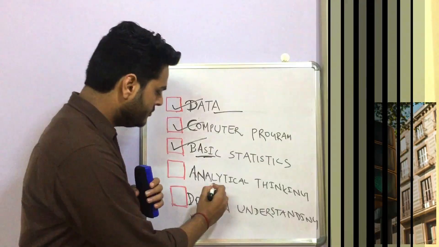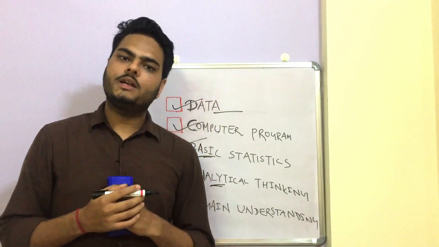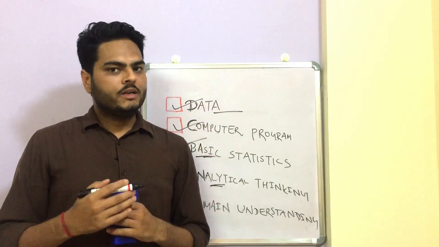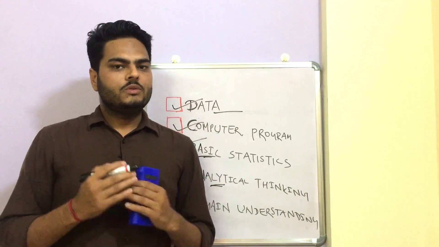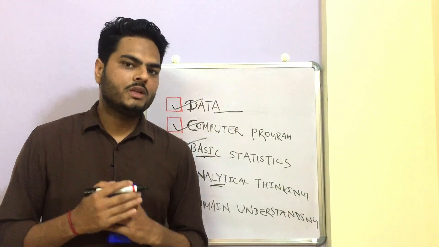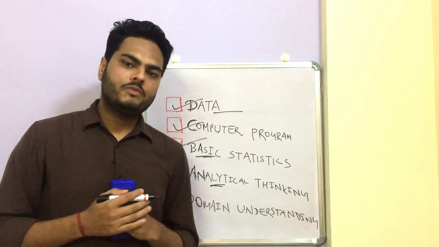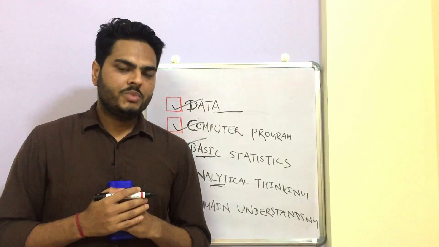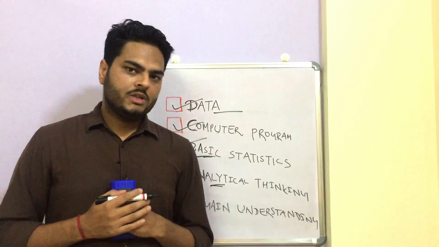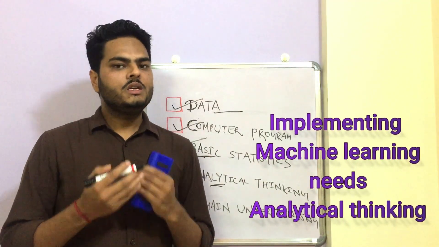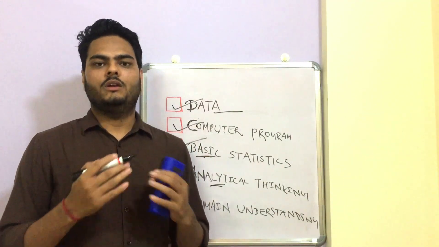Let's come to the fourth point. I am talking about analytical ability here. What is analytical ability or analytical thinking? There is no hard and fast defined threshold that you should reach this level of analytical thinking. But just to put here very simply, all the machine learning algorithms and all the feature engineering that we do in data science need us to think a little analytical.